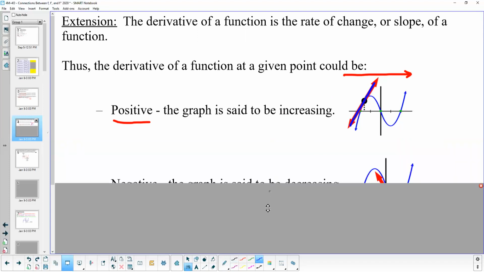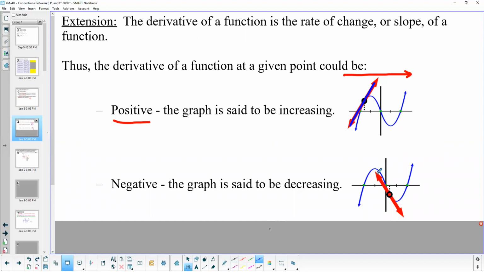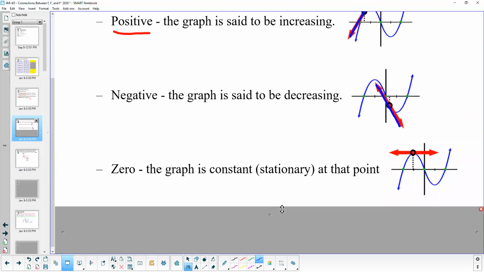And then what happens if you're going the other direction and you're going on the downswing? If the slope of the tangent line is negative, or the derivative is negative, we say the function is decreasing. And then lastly, what happens when we hit these peaks and valleys? The slope of the tangent line is 0, so we say that the graph is stationary or constant at a particular point. What we're going to look at is a little more than you did in Algebra 2, where the focus was on finding the x-intercepts and exploring end behavior. We're now going to start digging into where these peaks and valleys are and how we find them.